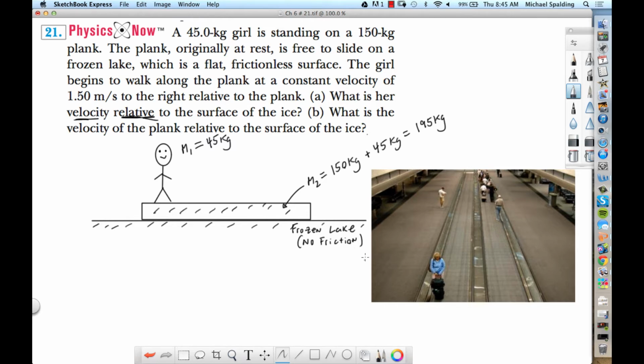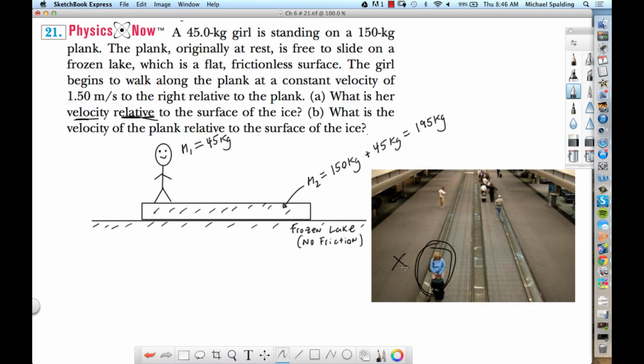Okay, now look, relative velocity. I always think about these moving sidewalks, which you've all been on. They have them at airports. See this person standing right here? We could talk about her velocity. What is her velocity relative to the moving sidewalk? 0. She's just standing there on the moving sidewalk. But what is her velocity relative to the earth? Well, that would be whatever the velocity of the moving sidewalk is. So motion is relative, right?